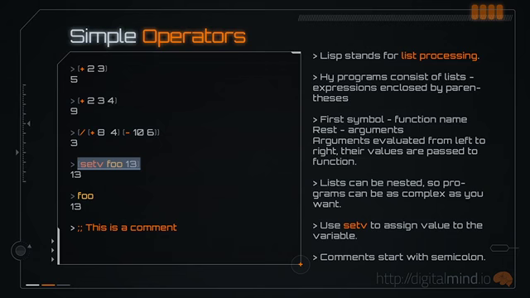If you want to assign a value to the variable, you can use setv. Comments in Hy begin with a semicolon. You would usually use 4 semicolons to comment at the beginning of the file, 3 semicolons to make a comment about following big block of code, 2 semicolons to comment on the code inside of the functions, and 1 semicolon to create a comment at the end of the line.